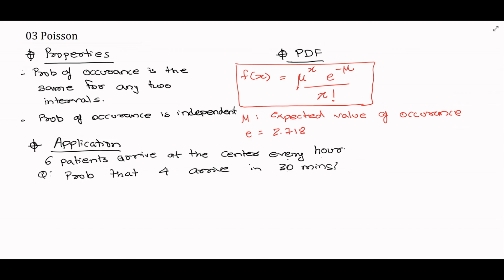And if these conditions are met, one can think about the Poisson distribution, and one can use the PDF of the Poisson distribution to answer the questions that we see as one of the applications on your screen. So one can think about the number of vehicles arriving at a toll booth, the number of customers who walk in at the teller, the number of customers served at a particular counter, the number of patients arriving at a center, and a whole host of applications where there is occurrence of something happening in a given interval.